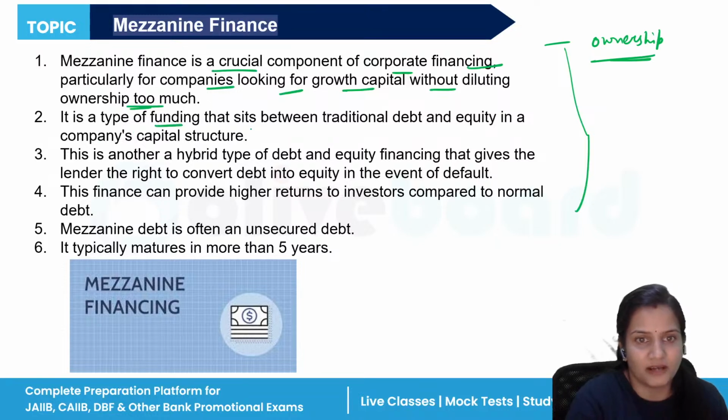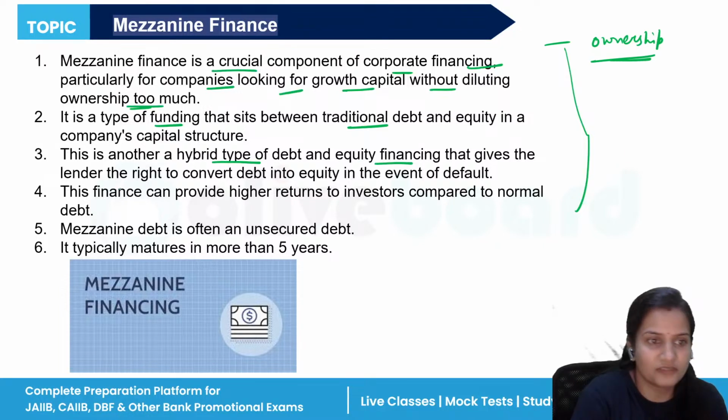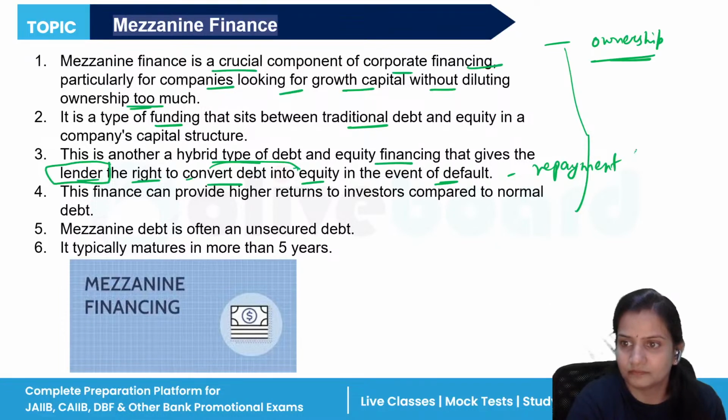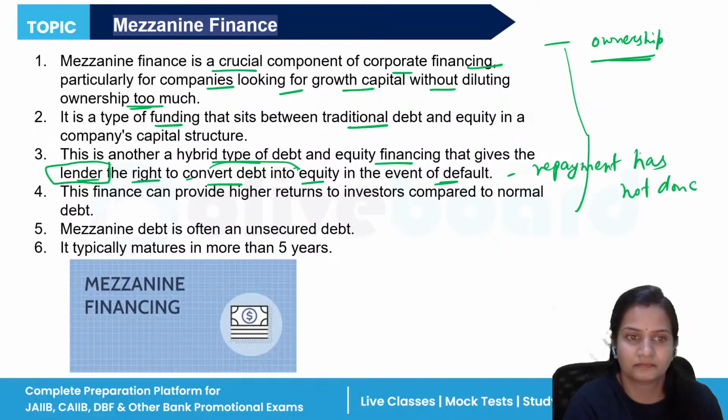It is a type of funding that sits between traditional debt and equity. It is a hybrid of debt and equity financing that gives the lender the right to convert debt into equity in the event of any kind of default, or when the repayment has not been made. Clear? Tell me, is it clear to you?